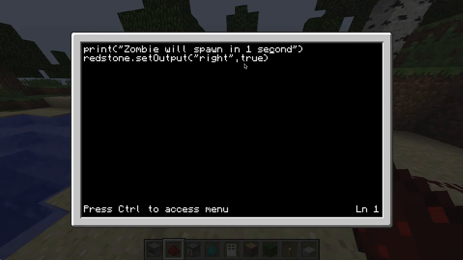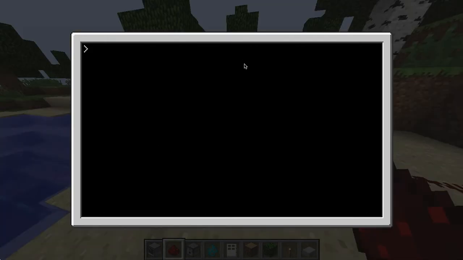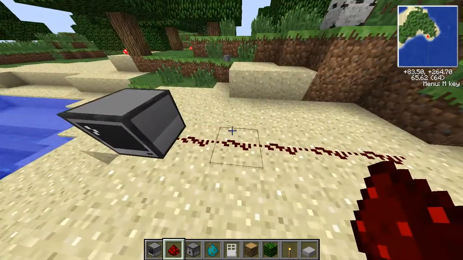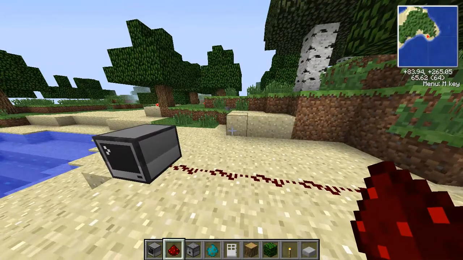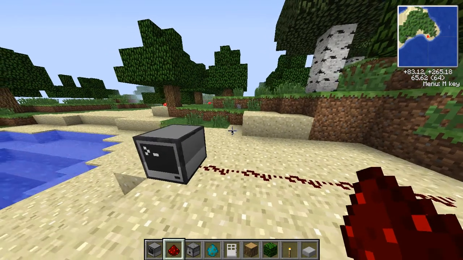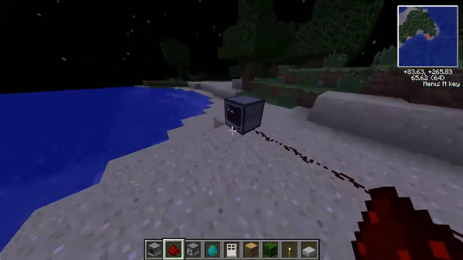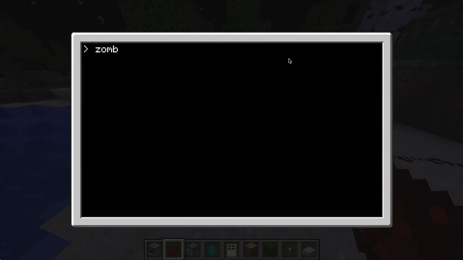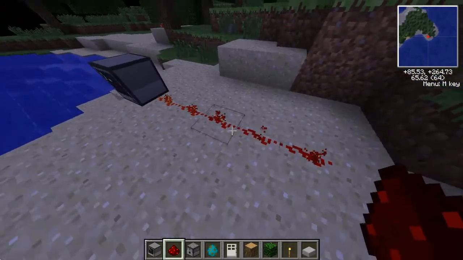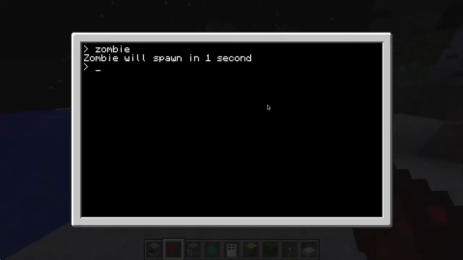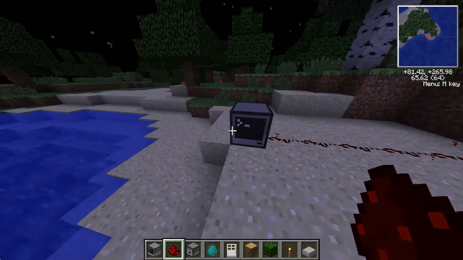So after you got that, let's save this. So you guys can kind of see it, our redstone is not lit. Let me turn this. Okay, so now it's dark. Now you can see if the redstone actually lights up. You'll type in zombie and then it'll light up, see? But it'll light up forever, so you have to reboot. There we go. That's what I was going to do. So now it's not there anymore.